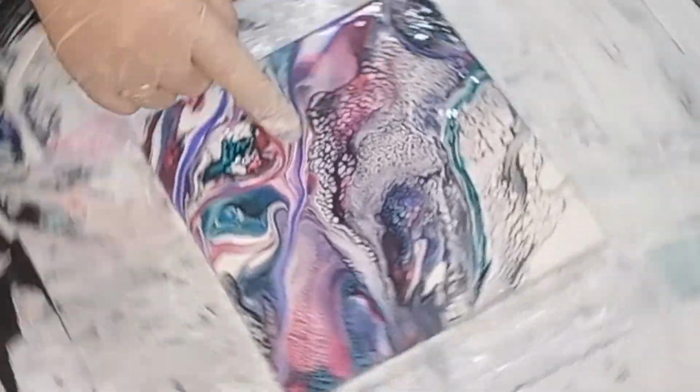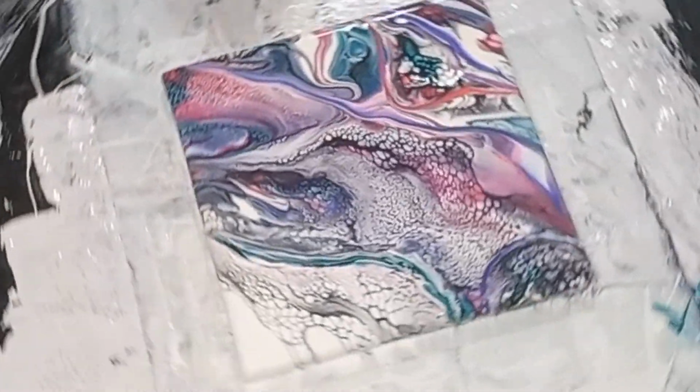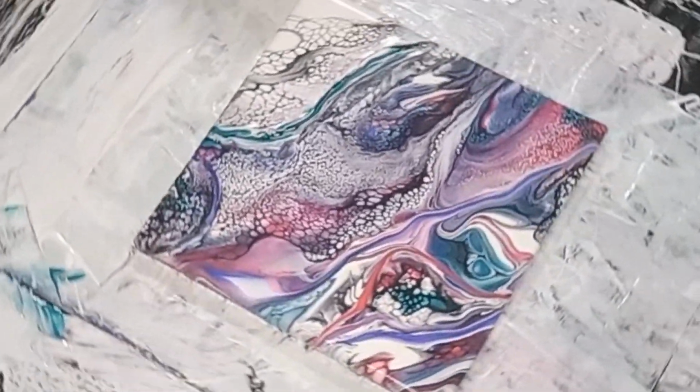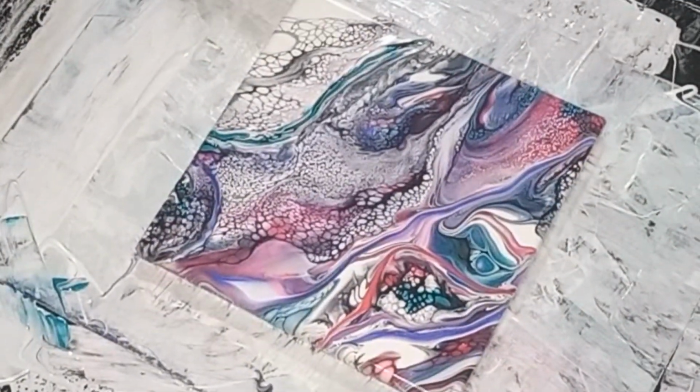I'm liking the colors. I'm just not liking the swipes. Don't know. There's little bits, like I said, that I like, but they just don't seem to be combining to do what I like for the whole piece. It's rather boring and yuck, to be honest. I'm not happy with that.